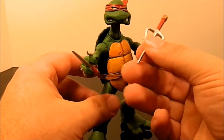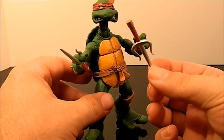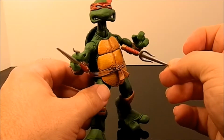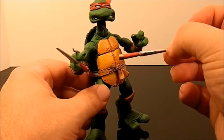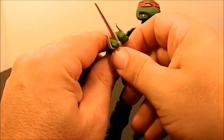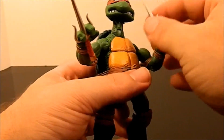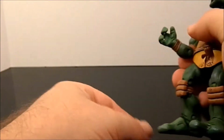He only came with two sai. Fairly well detailed. I mean, they have like a golden brass colored pommel, a nice silver, not really blade, but basically a blade, and then the detailed red handle. Pretty cool. They fit in his hand either way, either through the fingers or on a regular grip. This grip is a little bit more difficult to get it in and out, but it still looks cool.